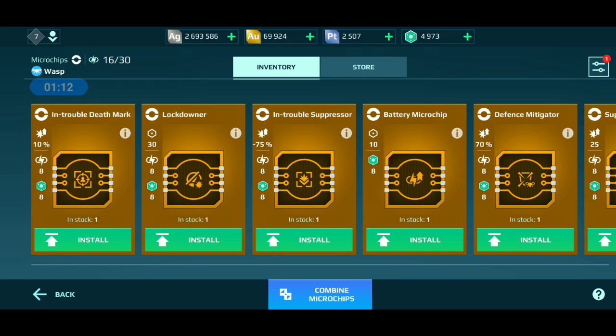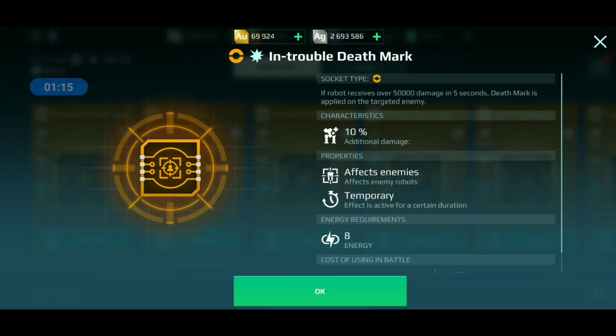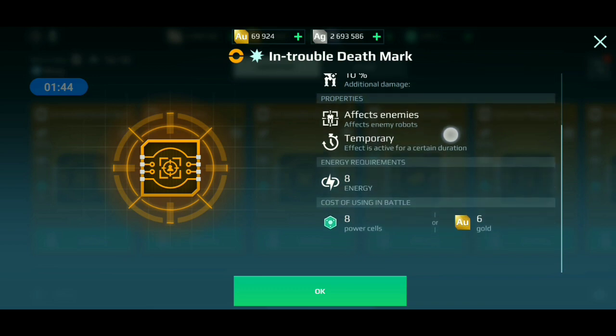Now let's look into all of them. We have in trouble dead mark. If the robot receives 50,000 damage in 5 seconds, like for instance a Scorpion appears behind you with Storms and deals so much damage, this will definitely activate. Death mark is applied on the enemy. Now the effects work on your enemy, you can see it here, it affects enemies temporarily and gives you 10% additional damage against them. So it's similar to a death mark effect.